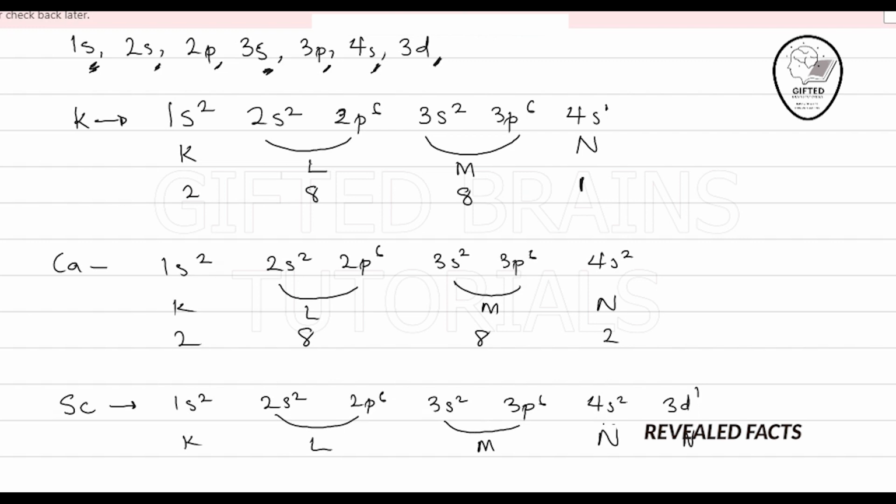So you see that if I'm to write, I will have 2, 8, these 2, the M, and the M here again. So this M, not N, because this is 3d. And that this will be 2, 9, 2 for scandium. 2, 9, 2, because I have filled the 3d1. So we should add to the M, because I have 2 M here, 1 M here, and 1 M here. So that is what is happening. I hope I've been able to explain to you why we have 2, 8, 8, 1. Thank you very much.